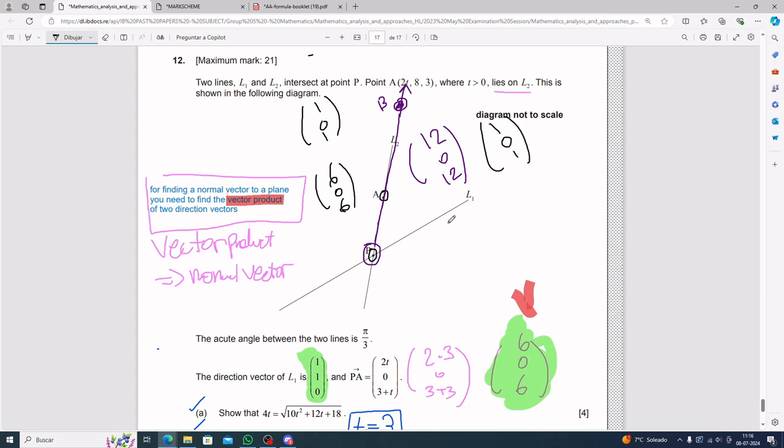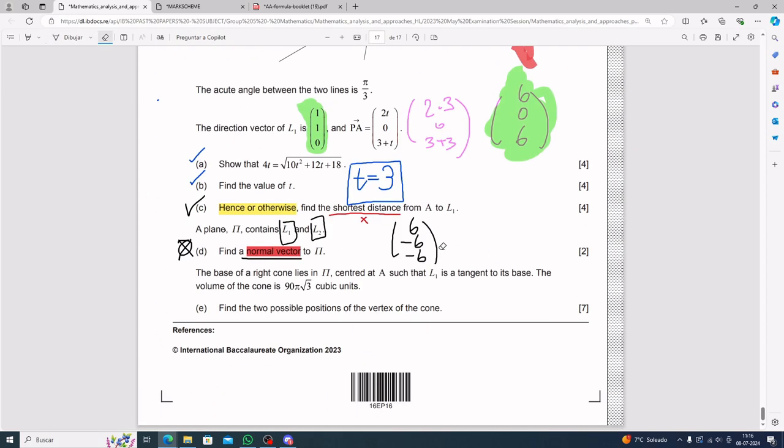So the proportion of your direction is what you care about the most. In other words, it doesn't really matter if you take the slope from here to here, or from here to here. I know it's not literally the slope, but let's understand it as the slope. They're all going to be the same. And so, to leave your final answer down here, technically you can divide everything by 6, and you end up with a nicer normal vector, which is 1, negative 1, negative 1.